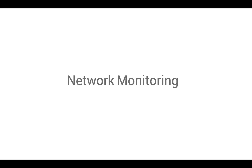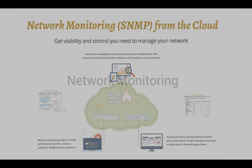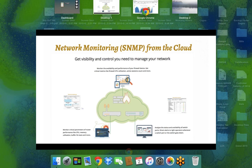And now we have discussed all the monitoring features, the business critical features. So we can identify if it's an issue with the end user, the server, or the application. Apart from this, there is another important component which affects the performance of your applications, the network. Site 24/7 introduces network monitoring for you. The Site 24/7 network monitoring is a very powerful module within the product, and it does complete monitoring using SNMP.